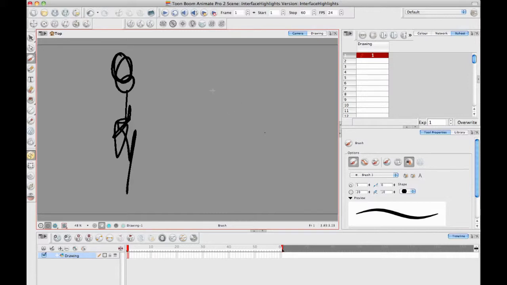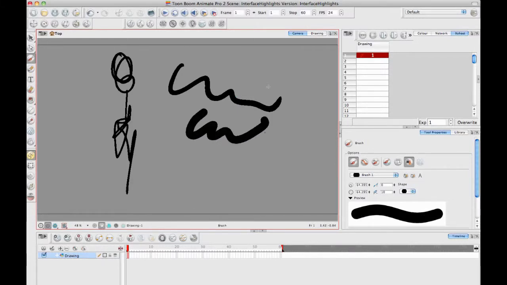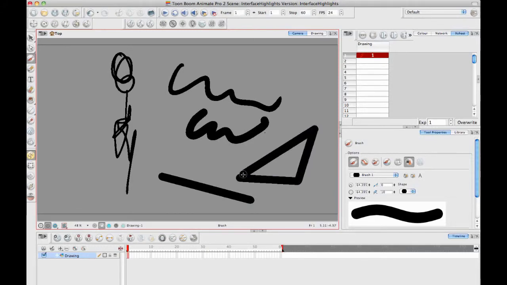So then the same things that I showed you on Storyboard Pro will apply here. So if I use my O shortcut, I can change the maximum size of my brush tool. Shift O will let me change the minimum size of my brush tool. And you also have the ability with your brush to hold down the Shift key. In this case, though, Shift and Alt does something slightly different. Shift and Alt is not going to give you those increments. That's something that was done a little bit more recently. That was done in Storyboard Pro 2. So you'll just have to click on the regular Shift key, but you don't have the ability to do the Shift and the Alt with increments.